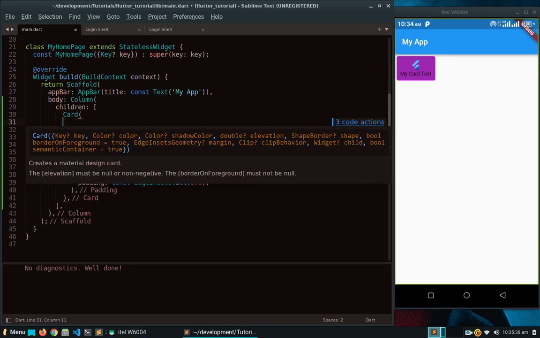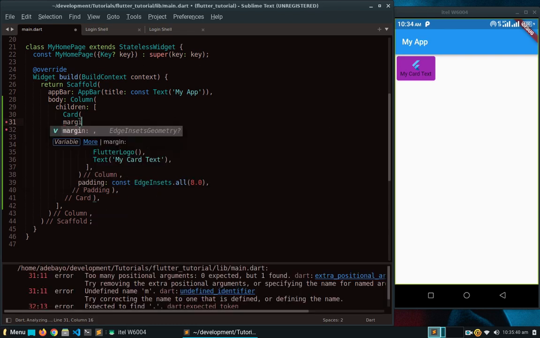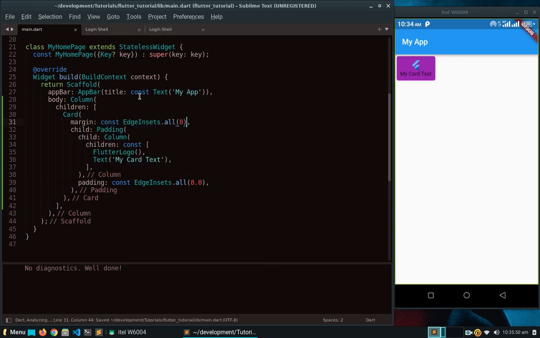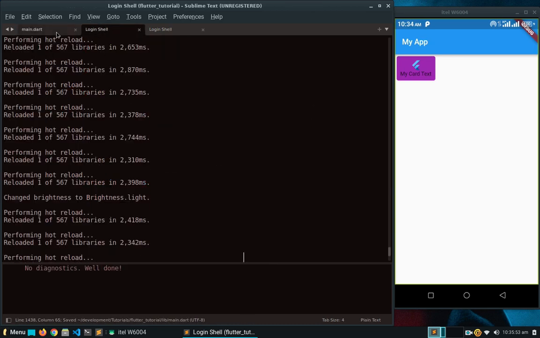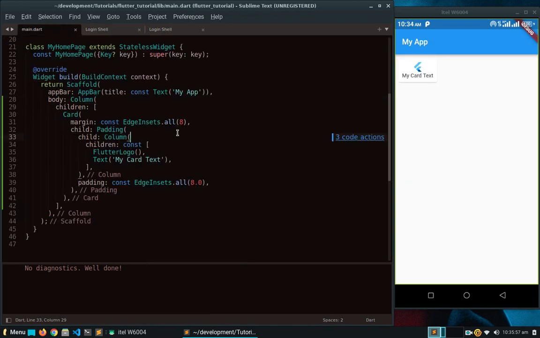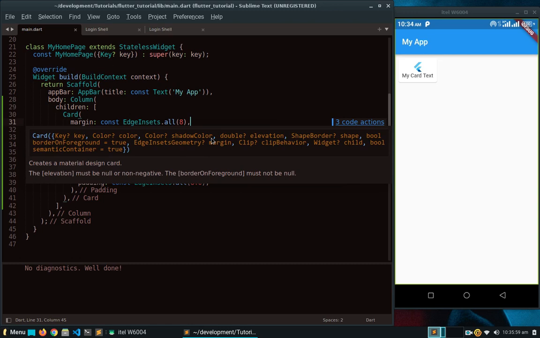You can also set some other things, for example, margin. You can specify margins for the card. Let's see what the margin looks like. There we go. Right.